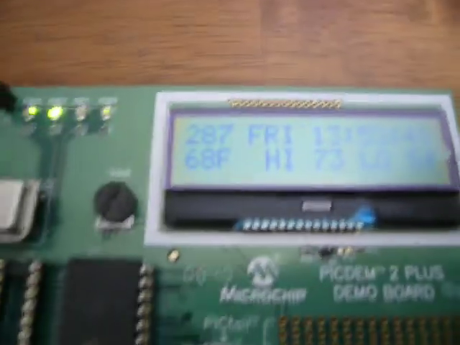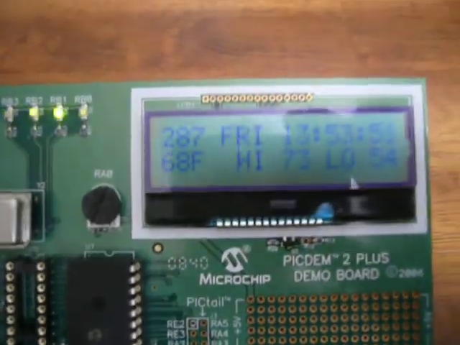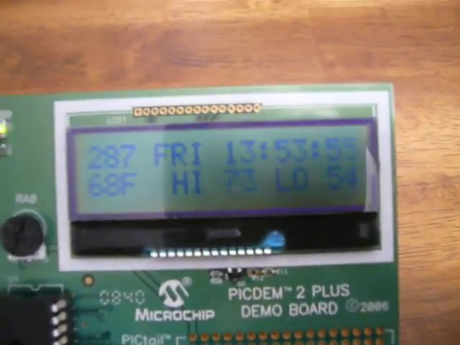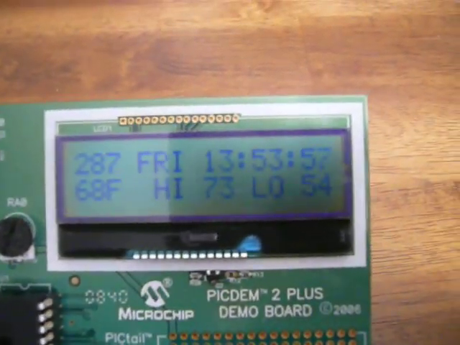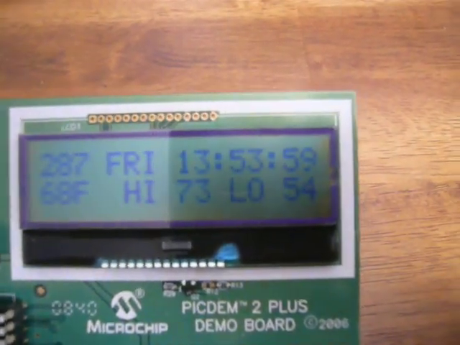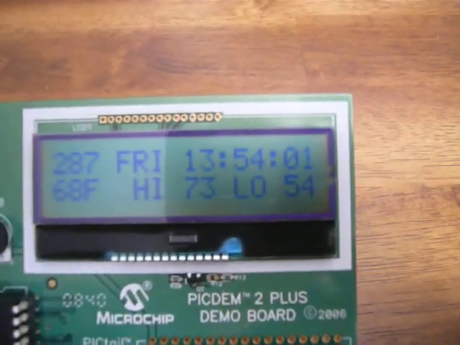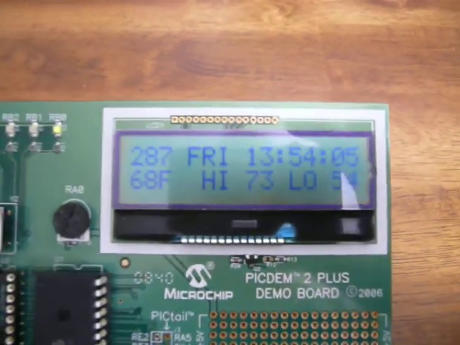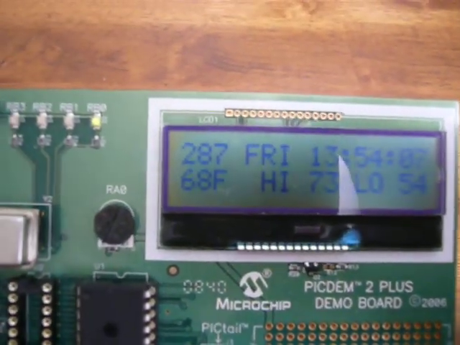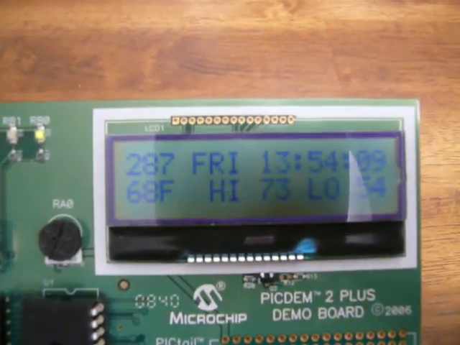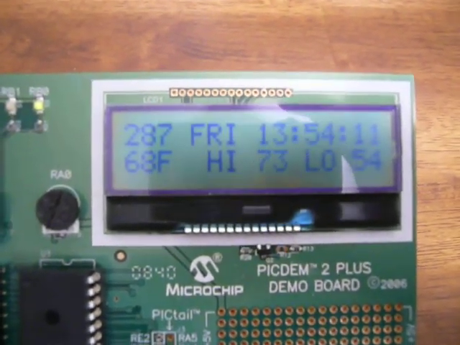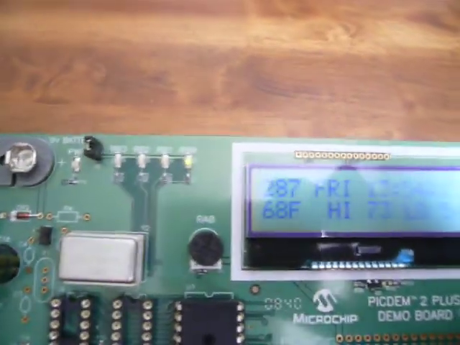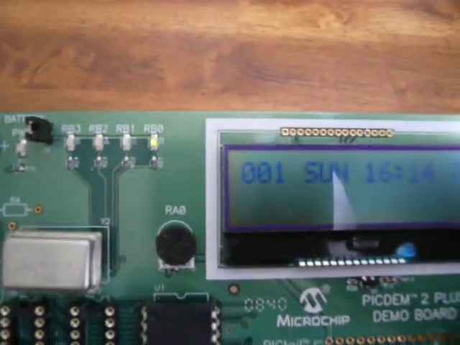Over here we have a little bit of a hard time because of the glare, but essentially what we have here is a clock. As you can see, it's got the day of the week and the time, and it's counting 1 second. It updates every second. This is going on, again, as a separate set of functions. I won't call them tasks. In this environment, we call them action objects. They're basically running in parallel with this other functionality here.